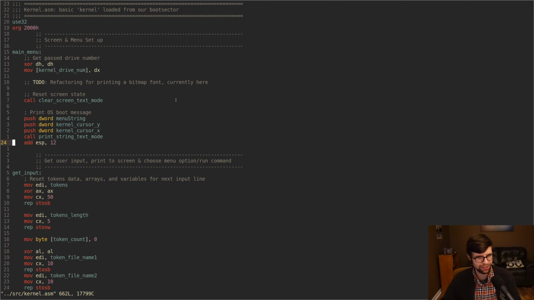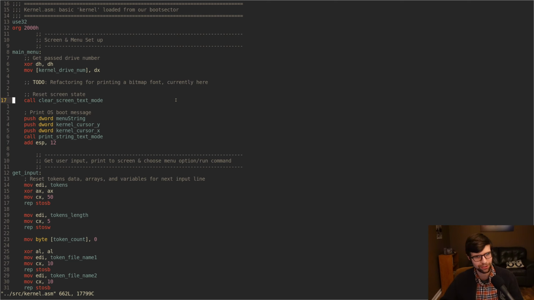I probably don't even need to move the cursor anymore, actually. In text mode, we did need to move the cursor after writing characters so that the next character would print at the correct position on the screen. Here, since we don't technically need a cursor, and we don't have one yet, you can print characters wherever you want on the screen since we're just writing pixels. There's not really a set area that says you need to draw text here. It's wherever you set it yourself, because text isn't really a different type. It's more just a different arrangement of pixels on the screen.